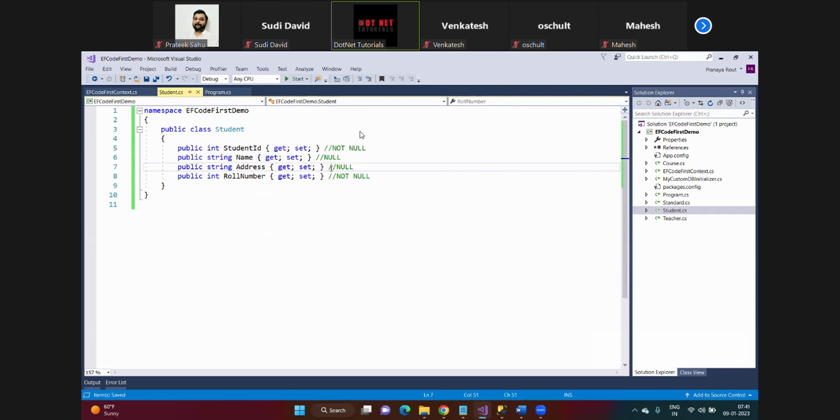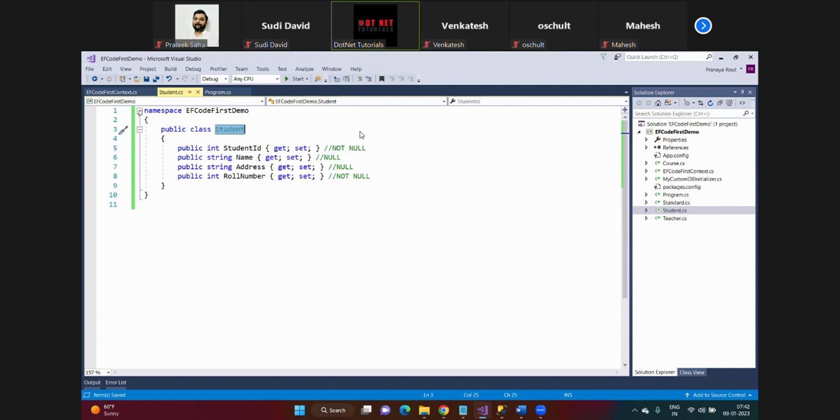If the data type you mentioned is unable to hold the null value, then the corresponding column generated in the database is going to be not null. So for student ID, it is going to generate not null. Name and address, it is going to generate null, and for roll number, it is going to generate not null.